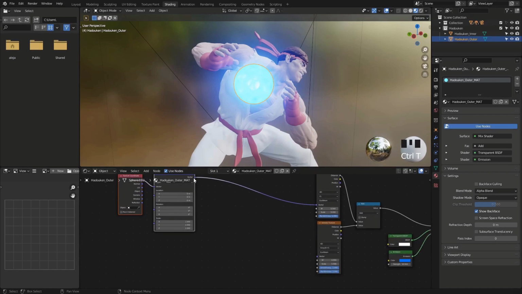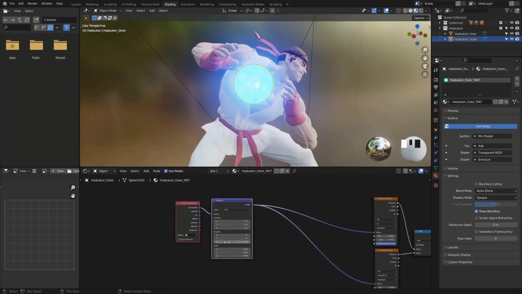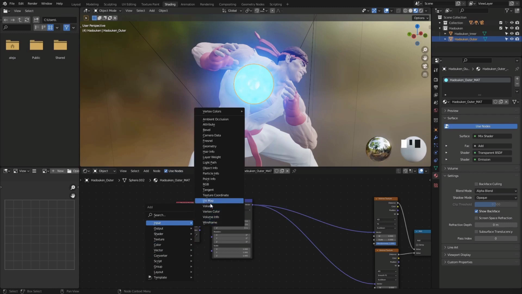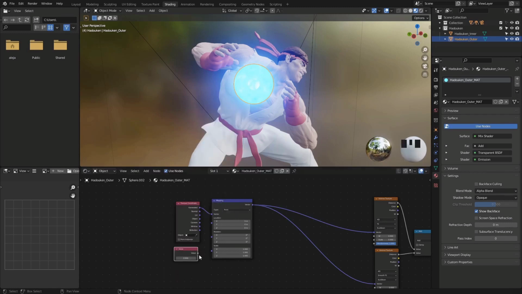So this will be the detail that we want for both textures. So I'll just plug this in. And in a few more minutes, I'll show you some extra details we can use. But for right now, I'll just leave this as it is. And we'll go ahead and add a value for the scaling of the mapping. So I'm going to go to input, value, plug that in, and I'll bring this to 1 for now.